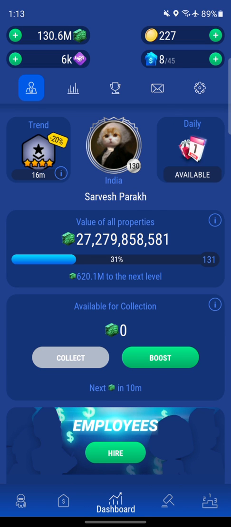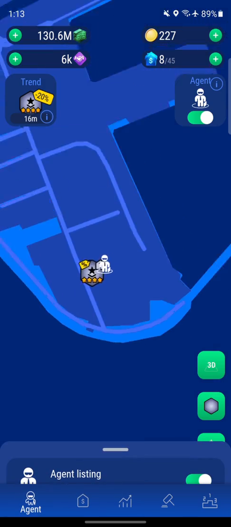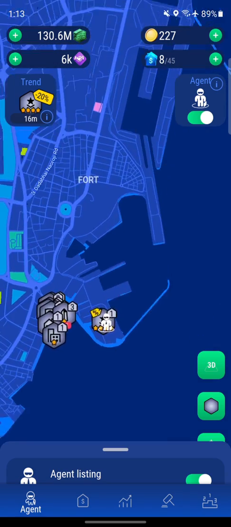So we've bumped the valuation of our portfolio by 3 billion with just 2 of these properties. That's the power of flipping in this game. That's really, really insane. And if trends like this pop up every now and then, you can climb the leaderboard really quickly.